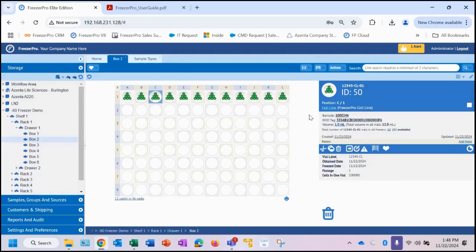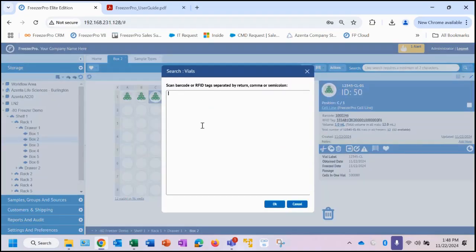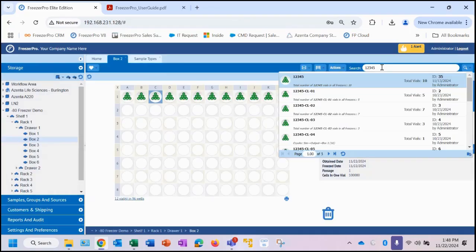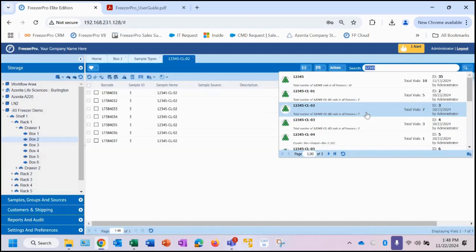All of this data can be searched and reported on in any combination. We have a barcode search allowing us to scan in or cut and paste a list of barcodes to search on. We could type into our live search to just have a quick overview of what some keywords may entail and what samples are assigned to it, with the ability to jump to their locations. If we select any of those samples or vials, we have the ability to search on samples and vials with our advanced search option on the right-hand side.